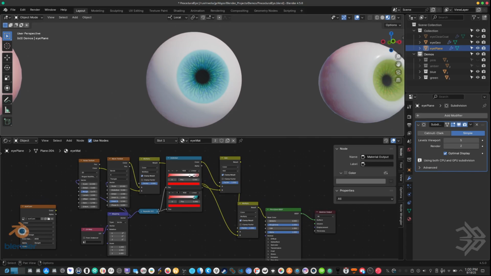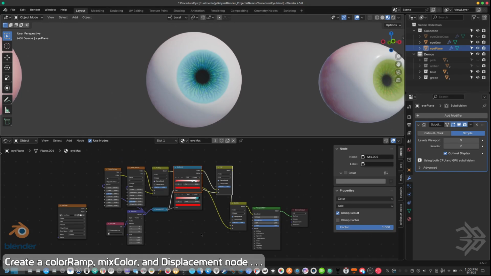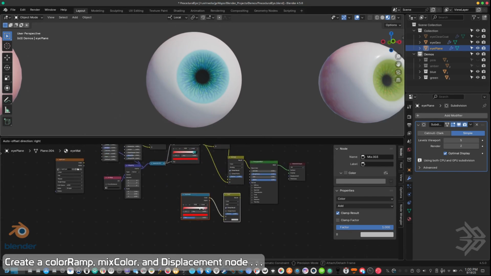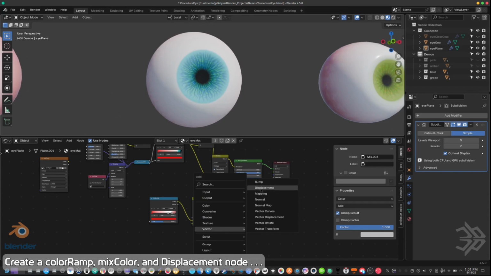You're going to need another color ramp, another mix color. So I'm going to shift D to duplicate these and pull those down here. And you're going to need a displacement node. So shift A, and we want vector and displacement.